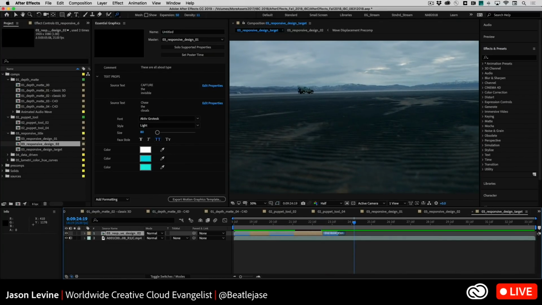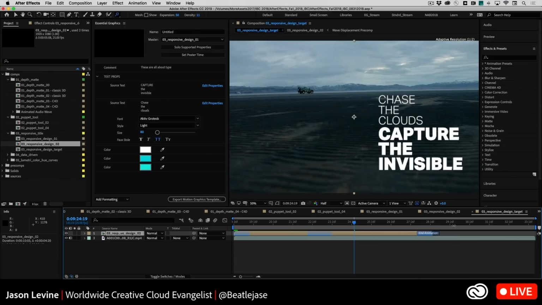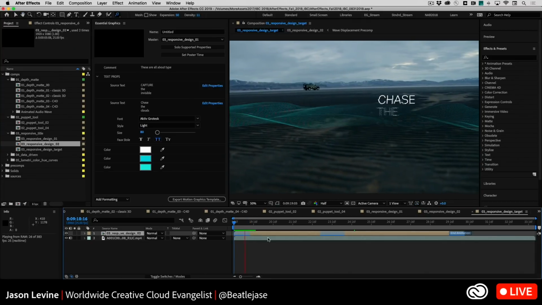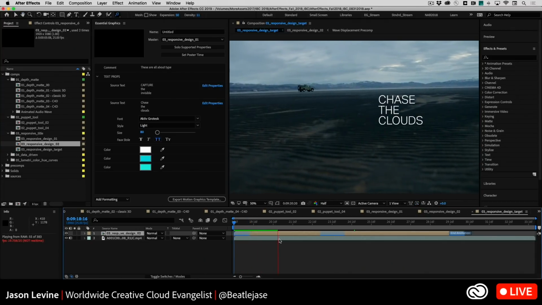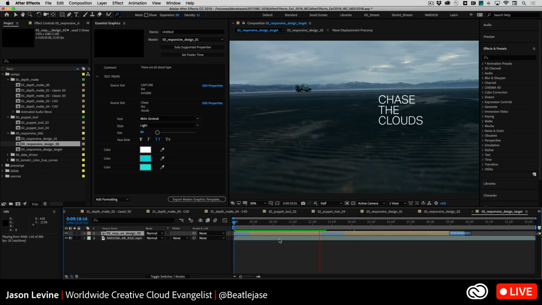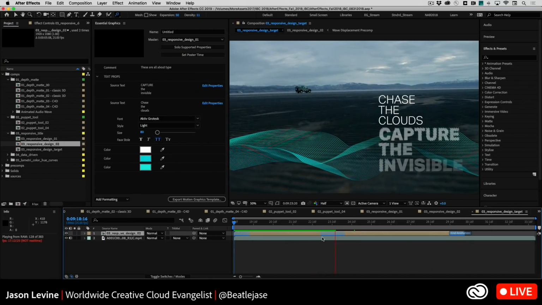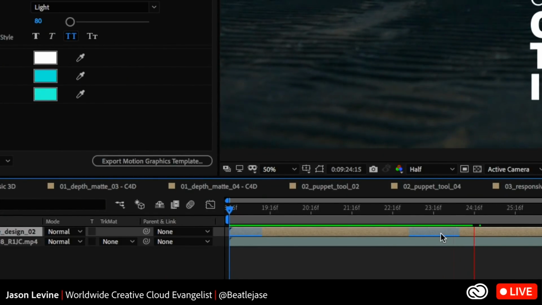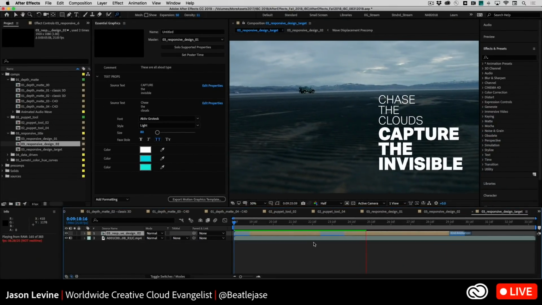But we want to extend this. We actually want this to last this long. Notice those regions, the animation that exists in those regions does not change. So this is something that requires a little bit of explanation if you're not familiar with how this works in Premiere. What happens is any keyframed animation that exists in these protected blue marked areas will never change. It'll always be the same duration.